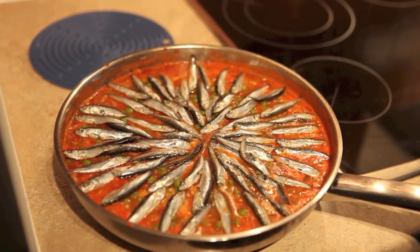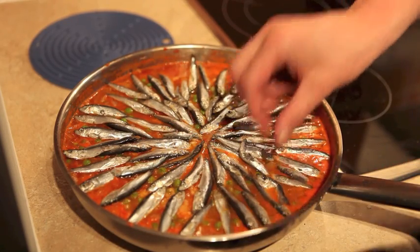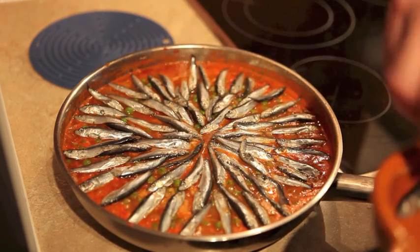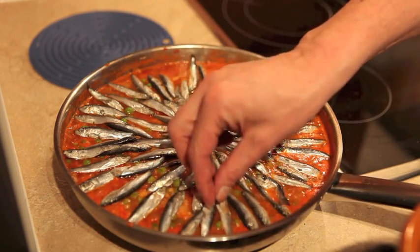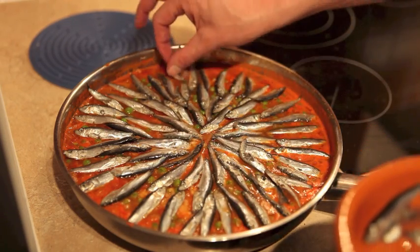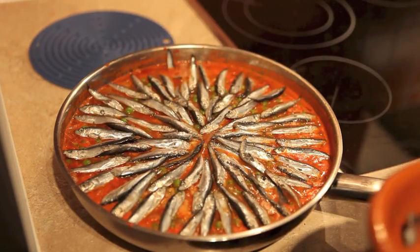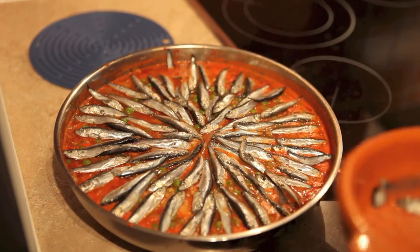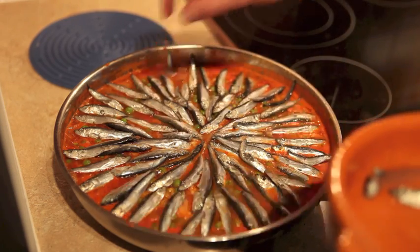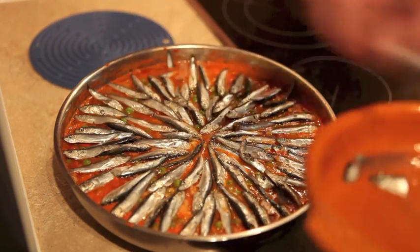Do you think that's done? Looks very good — I might as well put them all in. It's going to have a silver look to it. A lot of these beach bars, or chiringuitos, often have a little upturned boat outside with hot coals, and they'll do sardines espetos — the sardines are actually impaled on a stick and cooked over coals. That sort of barbecue effect. You can smell it from hundreds of yards away as you're approaching. It really gets you hungry.